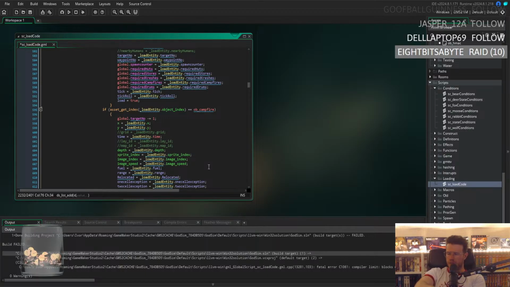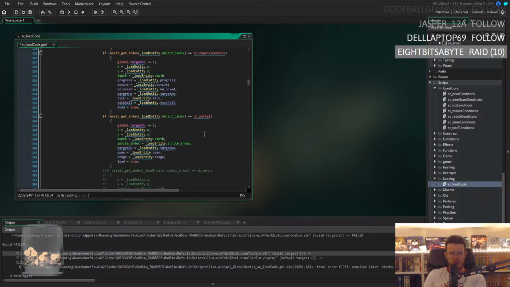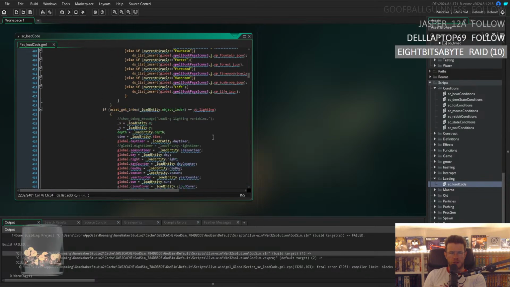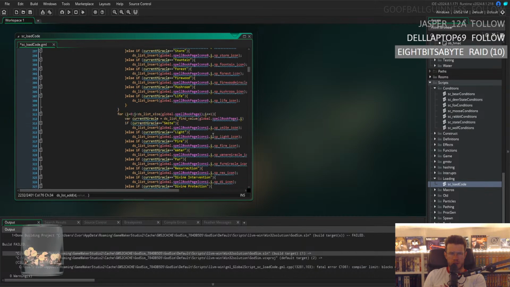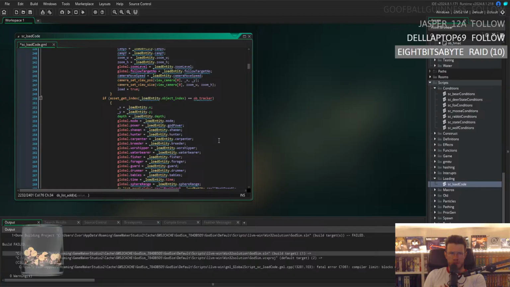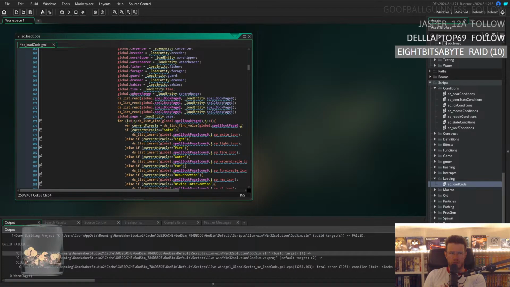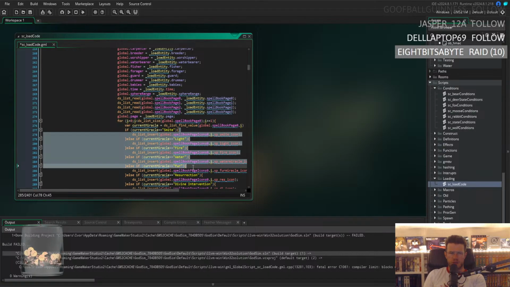So everything would be just loaded with this magical thing that loads everything, but there would still need to be some checks, like if the thing that we're loading is an object tracker, then we need something to assign the icons back to the hotbar.